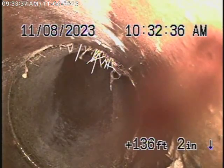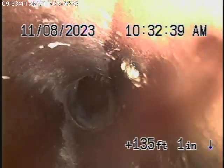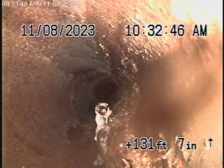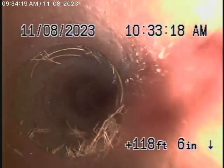So I've got a little minor crack, a little bit of roots coming through here. Obviously, this is a 6-inch pipe here. So in my opinion, so far, it doesn't look too bad. This doesn't look too bad at all. So far. Got a little bit of roots and stuff. Definitely is a little cracked and stuff. I mean, it is functioning, there's no doubt about that. Not the worst I've ever seen.